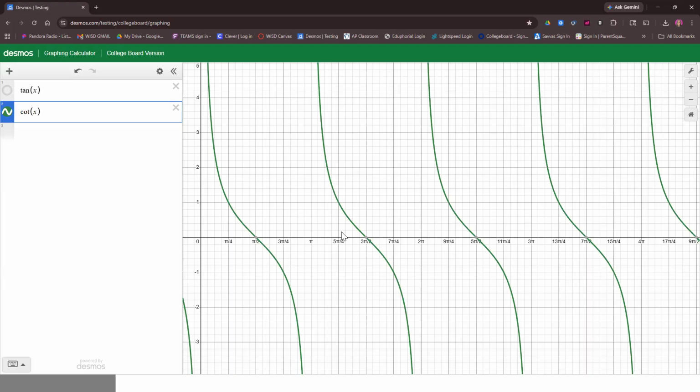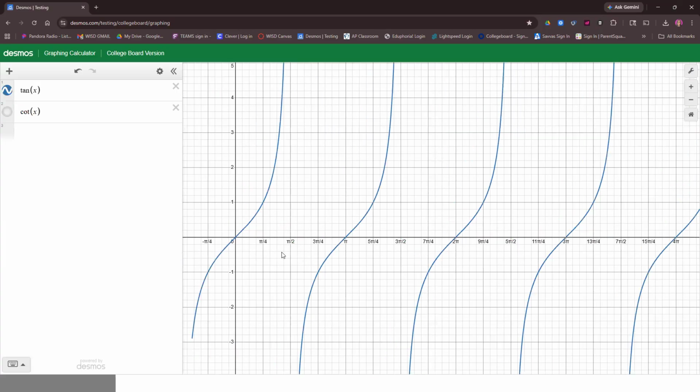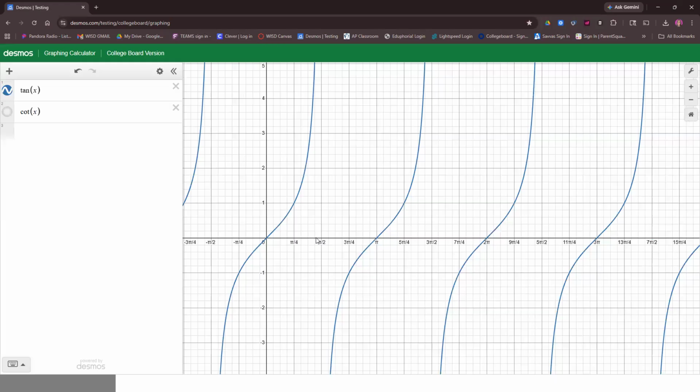The relationship for cotangent is that our period does not equal 2 pi over b. It equals pi over b, because the cycle for this to repeat is shorter. It's only 1 pi. As you can see, this is from 0 to pi. This guy over here, turn him back on, goes from negative pi/2 to positive pi/2. A half and a half makes a whole. My period is only 1 long. Does that make sense? So when we're finding where those intercepts are, remember, it's shrunken. It's not over 2 pi, it's over just pi.